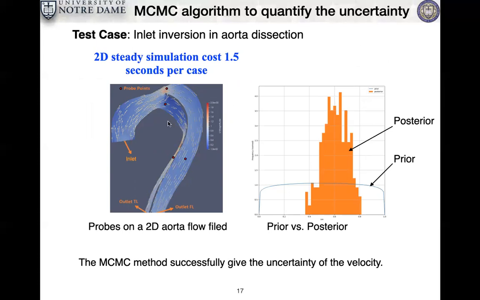And similar to the aneurysm case, we are inferring the inlet profile from measurements and also the CFD model. In order to further simplify this, we are assuming that the inlet velocity profile is parabolic, and we are simply quantifying the uncertainty of the velocity magnitude at the inlet.